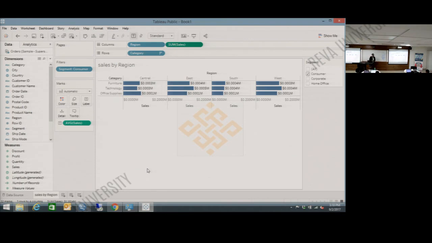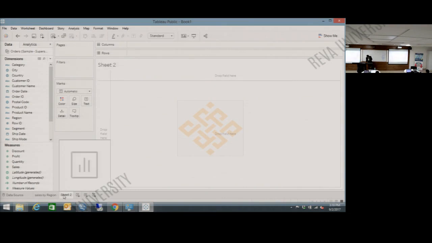Are we clear with this? Okay. Now, let's make a move on. Let's just keep it as it is. We can click on the sheets here. And we can say, this is one workbook which you have created. Just created one workbook, right?